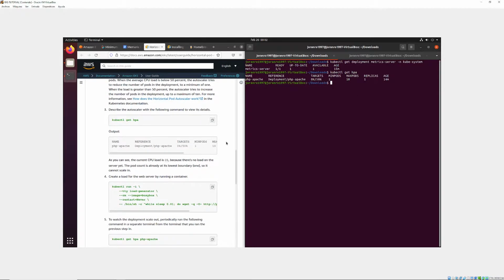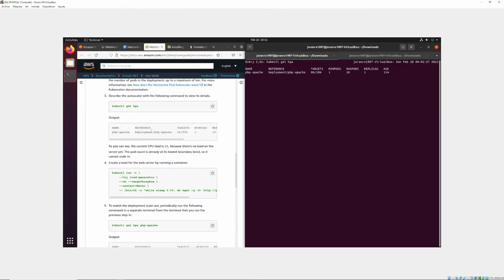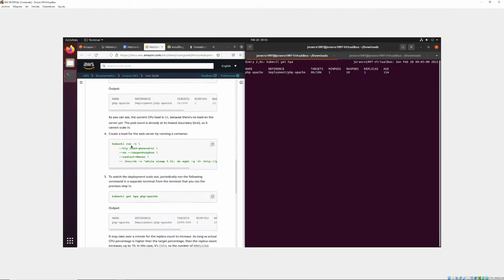So what we're going to be doing is we will be keeping this up like this, and we are going to be executing it with watch before it, so this way it's going to be updating automatically. And we'll be creating a second tab of the terminal, and we'll be copying the following command down here.